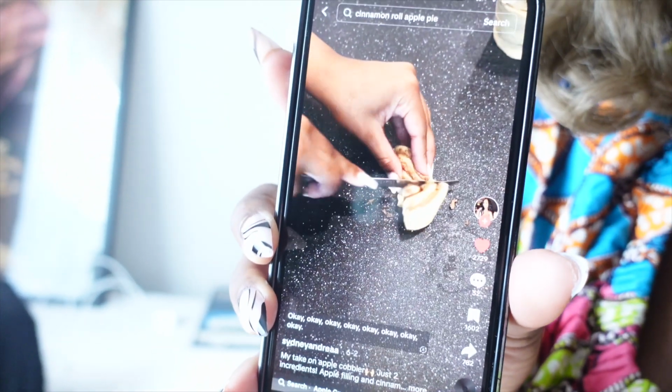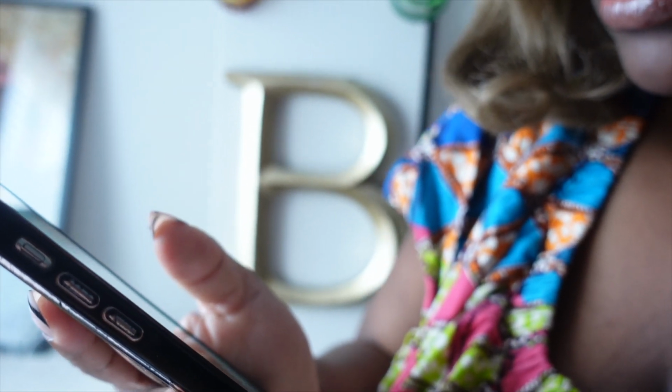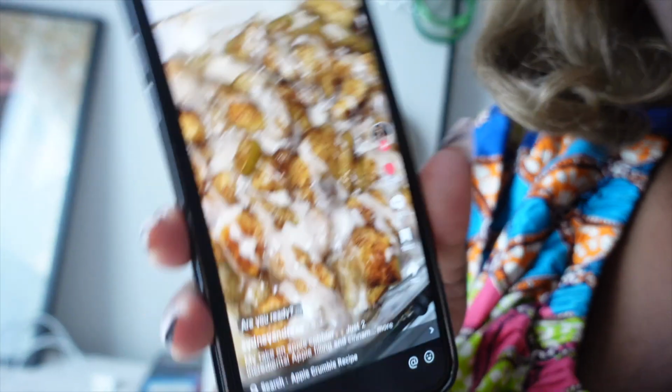It's kind of like a cobbler, so you have to put it in a baking pan. I'm going to put it in the air fryer because my air fryer can do everything. It's like an air fryer oven, so we're gonna throw that in there. I'm so excited for it, y'all. It looks so good. Let me see if I can find the video. Look at that. Yeah, we need that. And it only takes like 3 items. Okay, maybe like 5, but still not that many items. I can't wait to make it. So let's go to the store. I don't know if I'm gonna go to Kroger or Walmart. Let me Google and see which one has cheaper items.